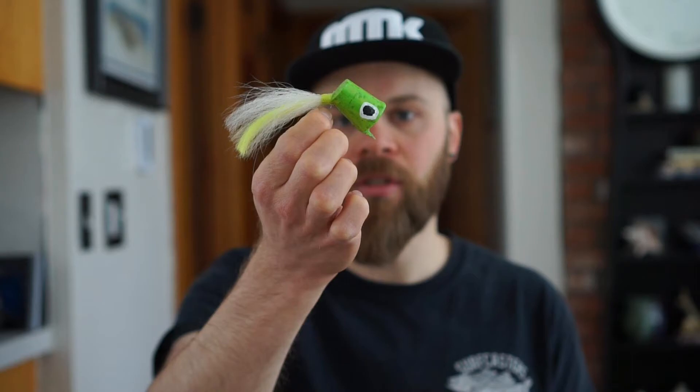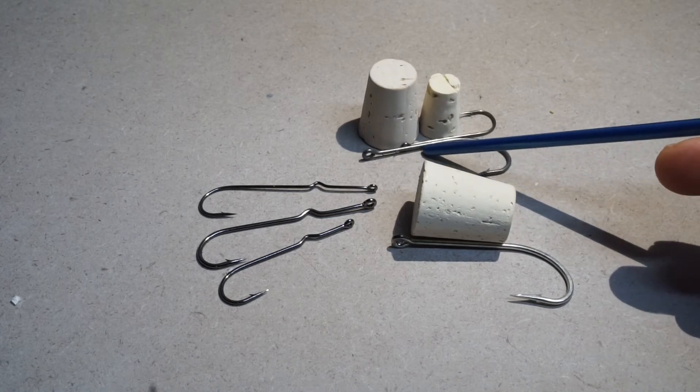You do not want to be tying the feathers onto the bend or they end up pointing down a lot. Like in the first video, I showed you that popper that the feathers pointed down or the bucktail, I should say. And I said it ruined it. That's what you don't want. You need some straight behind the popper that you can tie the feathers so that they stick out behind it straight.